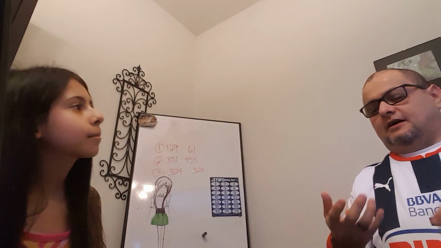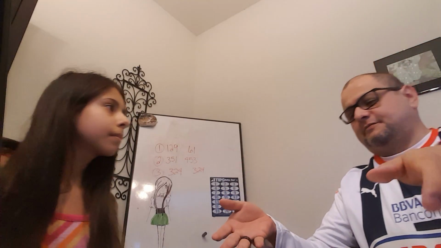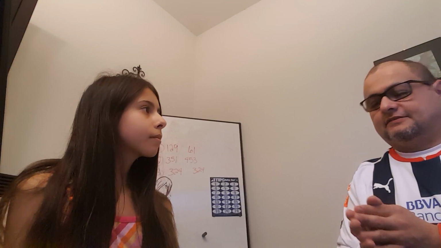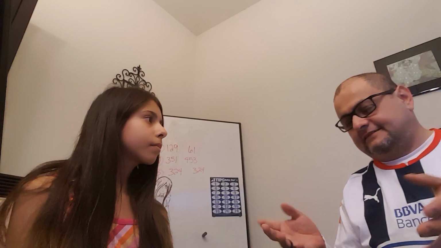Good. Good. Okay, today we're going to talk about absolute value and opposites. We have discussed this before. Absolute value is the distance of a number from zero, whether it's on the negative side or the positive side. Okay. So we have studied just the opposite of the last lesson we had.